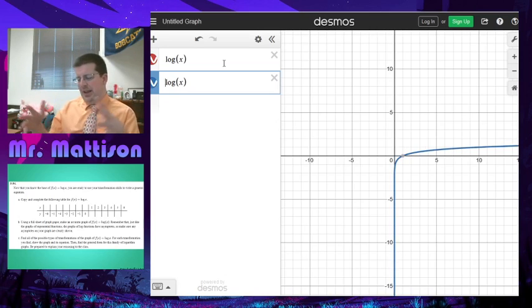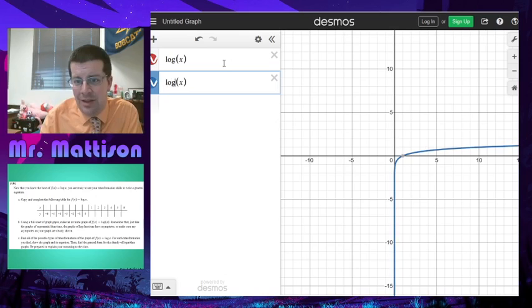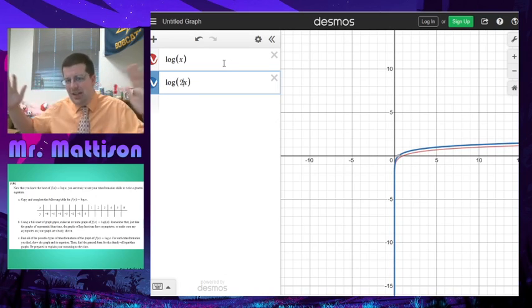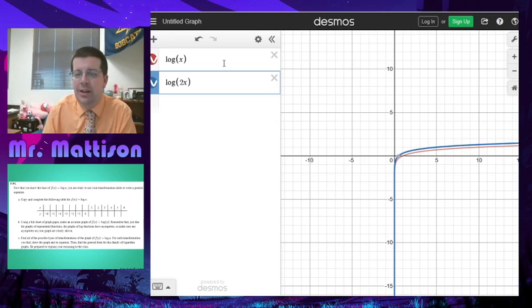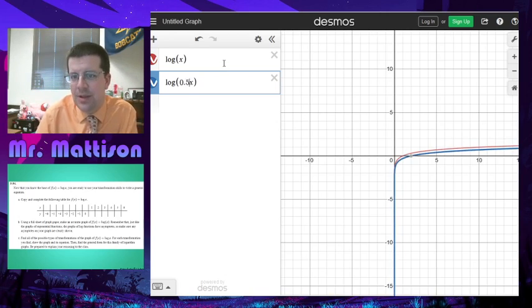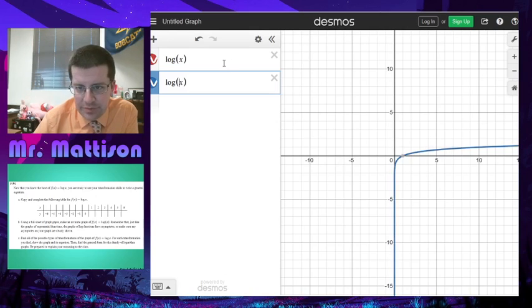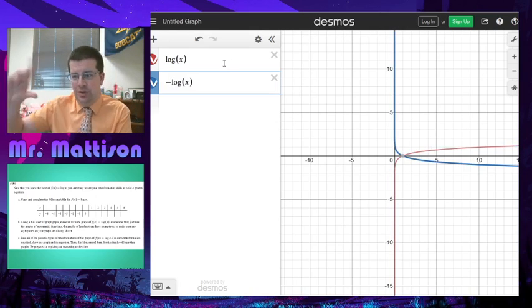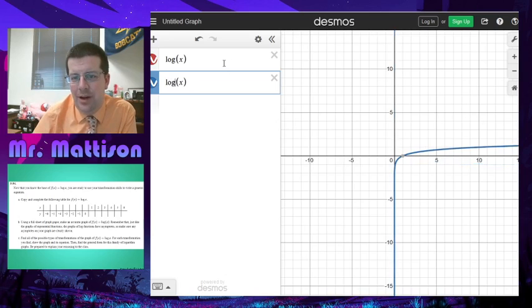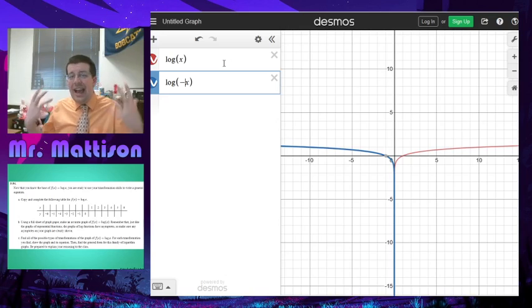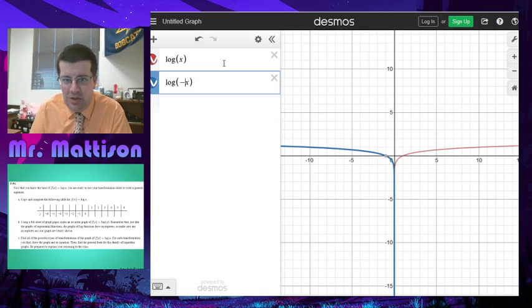And what if I want to do the horizontal expansion or contraction? I do that on the inside. So times 2, now everything is half the distance. It's being contracted in by a half horizontally. If I do 0.5, I'm now being expanded horizontally by double. And the last types: if you do a negative on the outside, that's a vertical flip, so it gets flipped vertically. If I do that negative on the x, I get a flip horizontally. So those, again, are the exact same rules we've been going over all year long. We're just saying, hey, yes, these still do apply to logarithms.